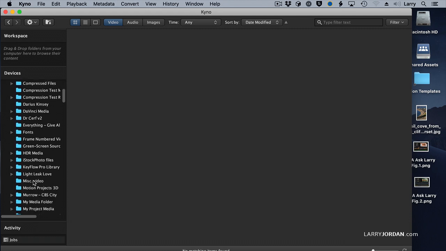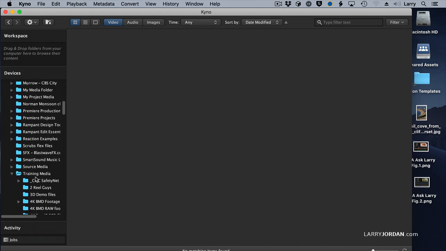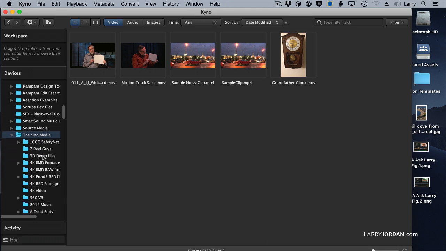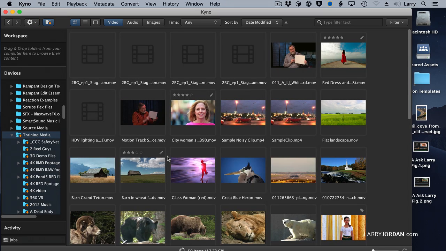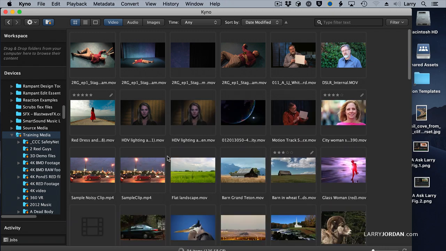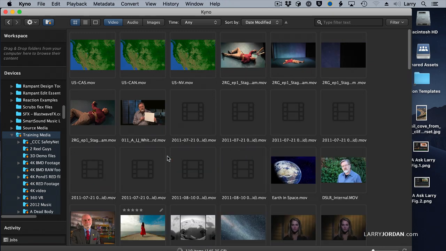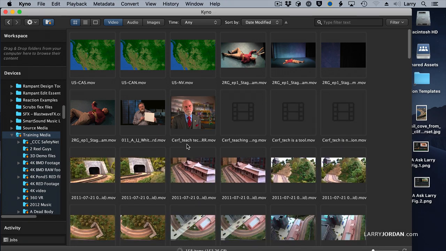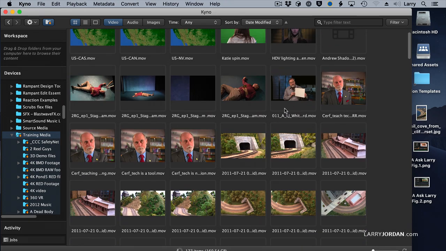And let's take a look at my training media. So I'm going to collect a folder here. This is multiple terabytes of data. And inside it are folders. And inside the folders are more folders. When you click the drill down option, it shows you all the different files that are here. I mean, there's literally thousands of files. And it's creating thumbnails this quickly in real time. And it allows me to view the thumbnails.